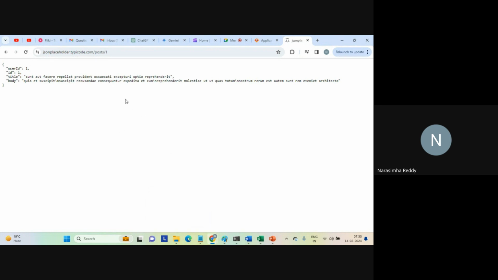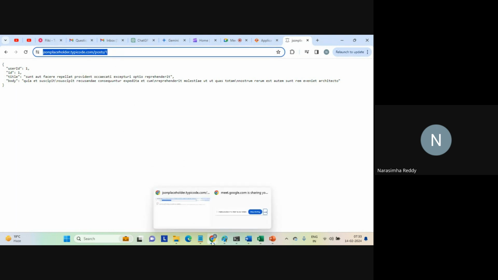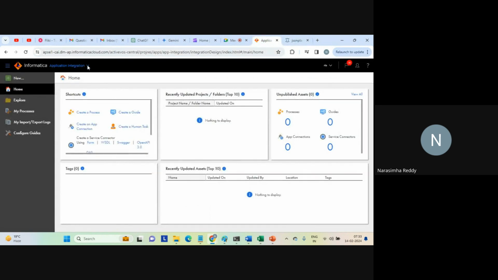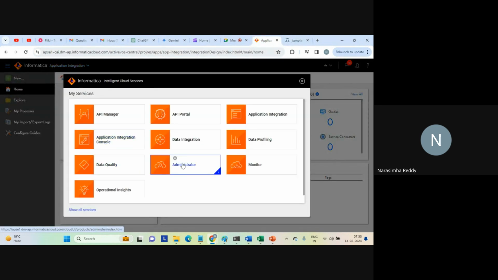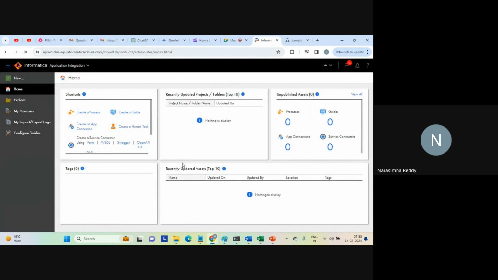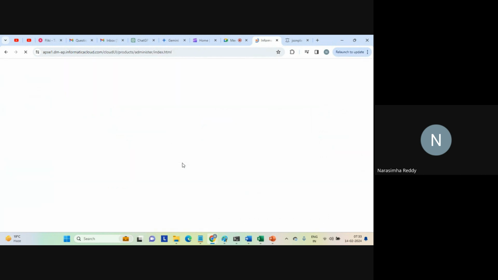Now, in order to get the data from this portal application into our IICS, we need to convert this particular API, which is a REST API, to the internal understandable format of IICS. To do that, what did we create yesterday, guys? Swagger. Because IICS understands Swagger. Swagger is a REST API specification. Just remember that. I think we have done that as part of the Swagger files. Let me try to show it again.